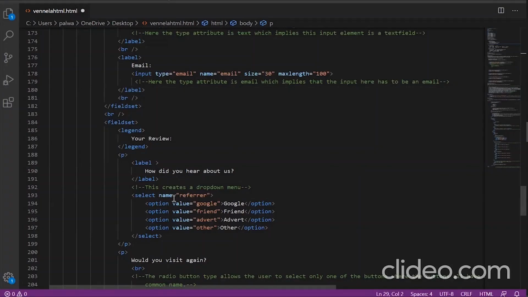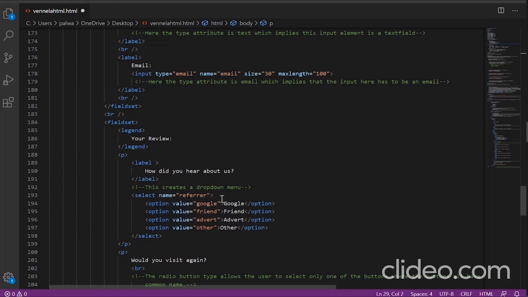The select element creates a drop down menu, and the option element defines an option that can be selected. By default, the first item in the drop down list is selected. Here, the value attribute contains a single value, and the name describes the name of the input element. Here, the name is referrer.